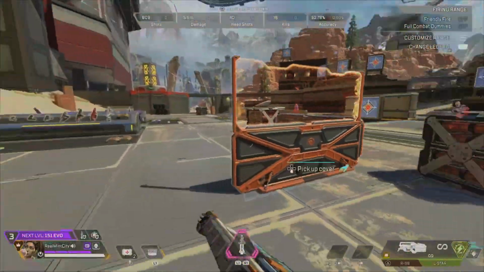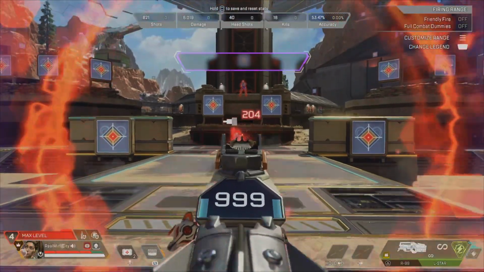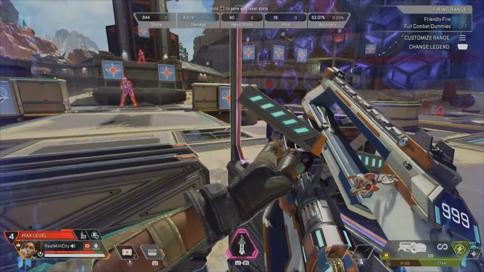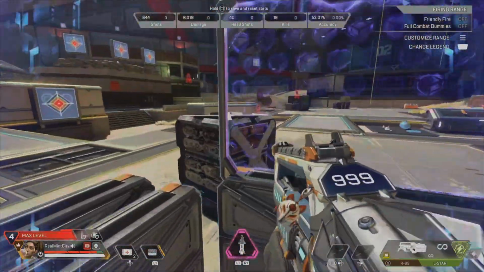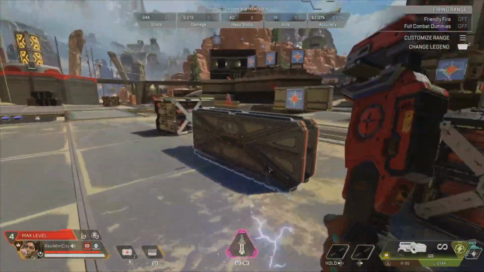So Rampart's ultimate, I mean passive, with LMGs: she reloads quicker with LMGs and she gets more bullets. But boom, voila, faster. Insane. I think this is crazy.